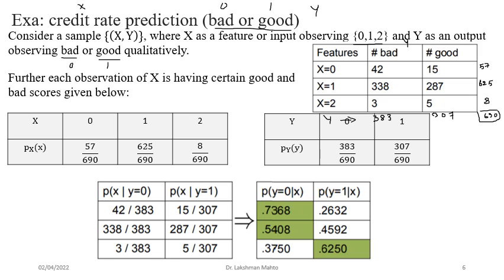Which one is having a simple distribution, x or y? Anyone? It is a very simple question. It is obvious that y is taking only two values. So y is having a very simple distribution. If you go for a machine learning technique and you have to compute a joint probability mass function, your starting distribution would be the distribution of the output. The output is taking few values, so that's why you should start with that. Because here y is taking just two values, 0 and 1, the distribution of y would be your starting thing.